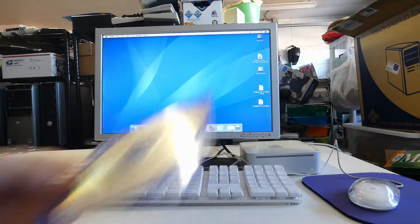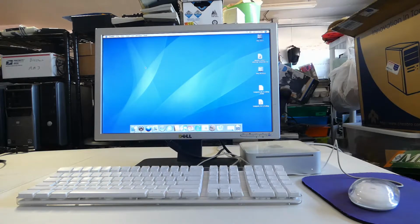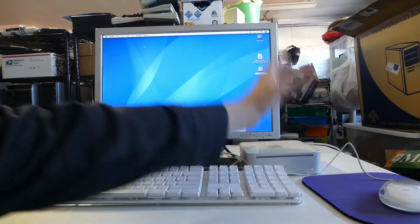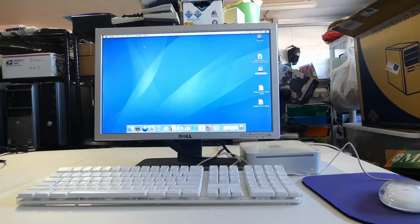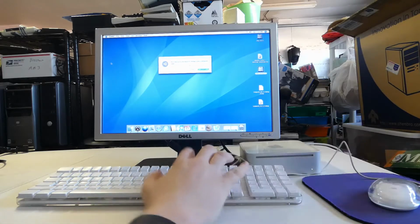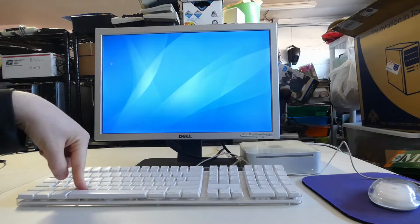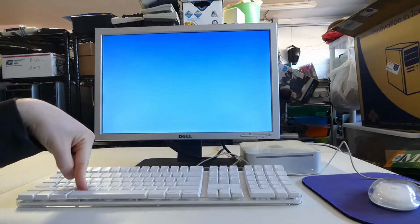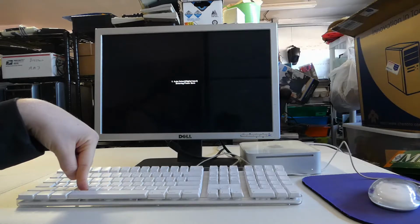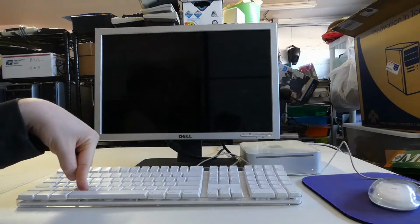All right, so let's go ahead and stick our disk in, and then we can reboot to boot off of the disk. So we'll just go ahead and put our disk in, and now we can go ahead and restart the computer. Hold down the C key, and then from there it'll be pretty much just a normal macOS 9 installation. Like, there really won't be anything too odd about it.